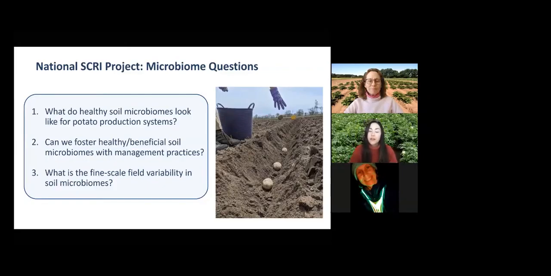So what we're interested in doing on this national platform is looking at different production systems and different management strategies that foster microbiomes associated with decreased disease and increased tuber yield. And if we can identify maybe what certain characteristics look like, what community structures of healthy microbiomes look like, or if there's core members that are continually associated with increased yield and decreased disease pressure, can we use these management practices to foster these healthier, beneficial microbial communities in situations that maybe the soil has been depleted of soil carbon or has low microbial biomass?